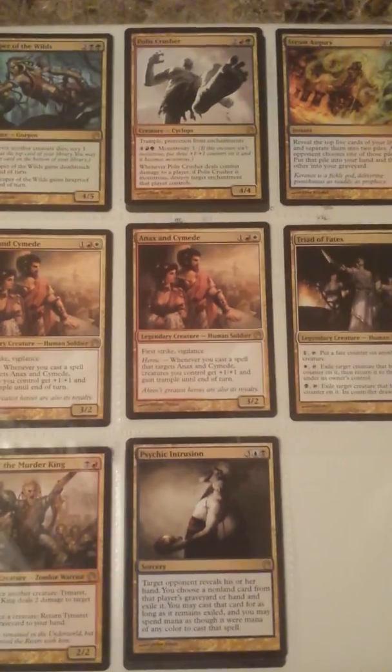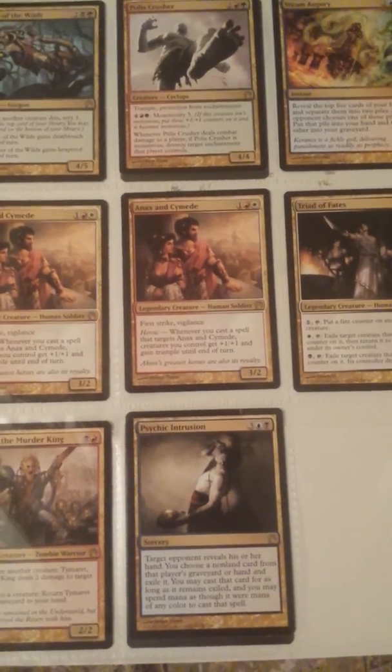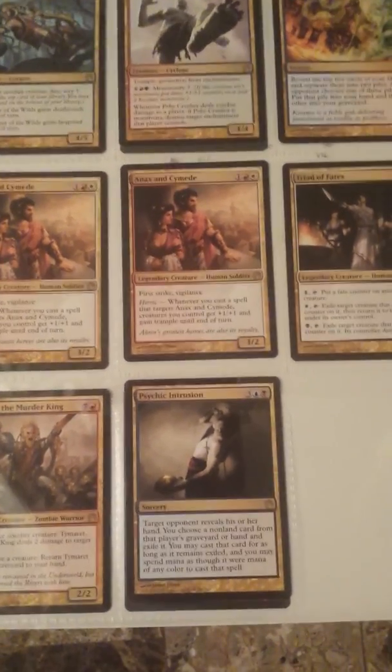A Reaper of the Wilds, Polukranos Crusher, Steam Augury, 2 Anax and Cymede, Triad of the Fates, Tiamat the Murder King, Psychic Intrusion. A Pyxis of Pandemonium, a foil, Colossus of Akros, and a Temple of Silence. And now for all my stuff that's not standard.